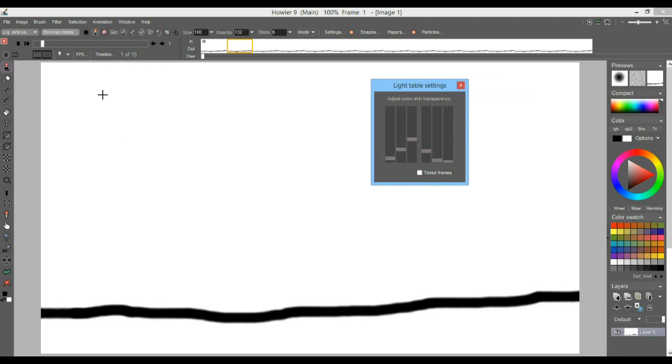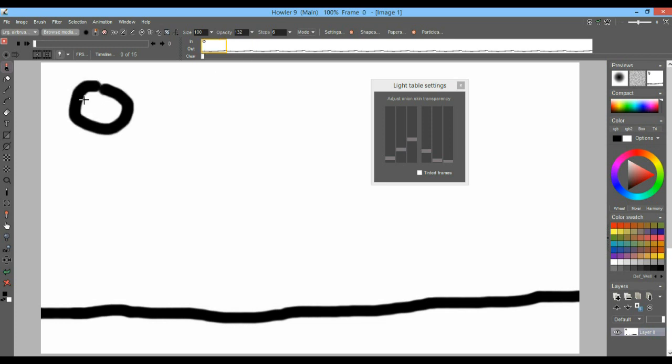So if, for instance, we enable the light table, clicking it here, you'll still see this prior frame, right? Here it is at full intensity. Here I'm going to the next frame, you still see it, but you can adjust how much of it you want to see. If you bring it down to next to nothing, you'll see essentially a little bit of a change, and that allows you to get better control of perhaps seeing two or three frames at the same time, looking forward, looking back as well.